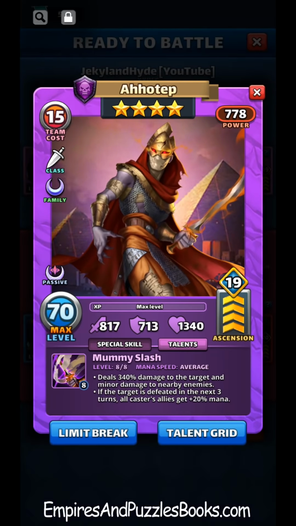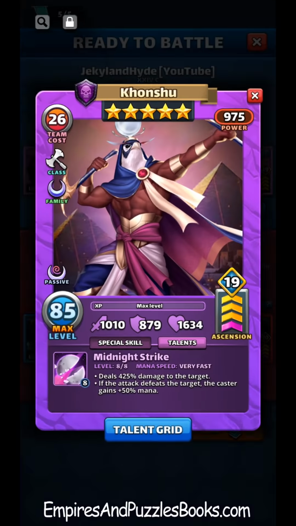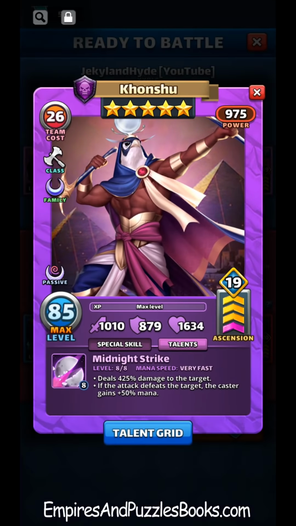So if we look at their basic specials, Ahhotep deals 340% damage to the target, minor to nearby. If the target is defeated in the next 3 turns, all of their allies get 20% mana. So that's 20% mana on top of the 20% mana they might have gotten from Exnafold. So all we need is Ahhotep to weaken the target enough that Khonshu, with this 1,010 attack power, will then kill.